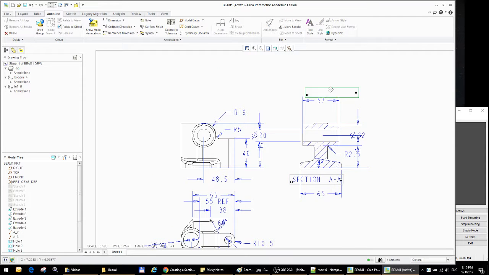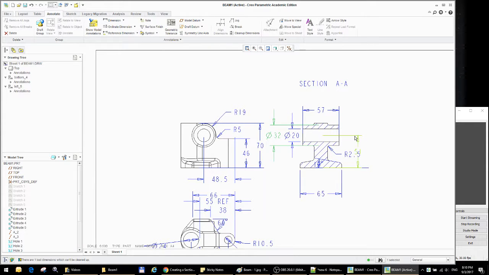You can bring this name on the top of the view. I'm just trying to recreate the dimensions in a way like it has been shown in a drawing.